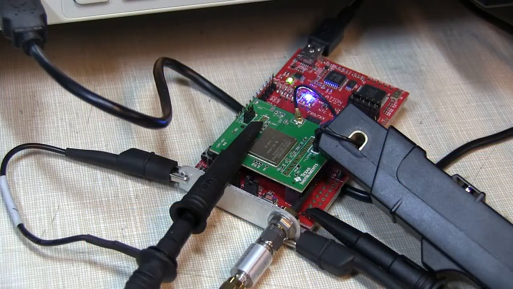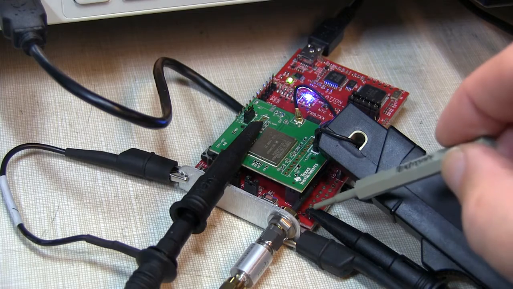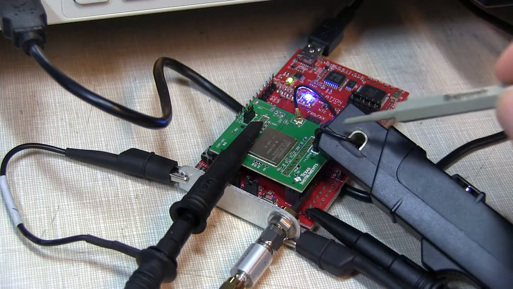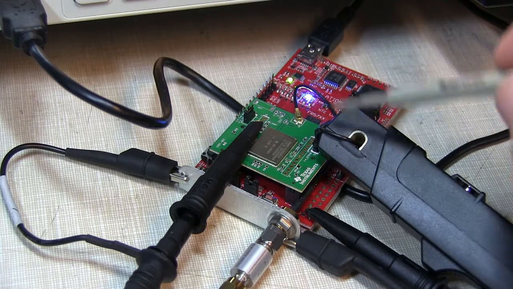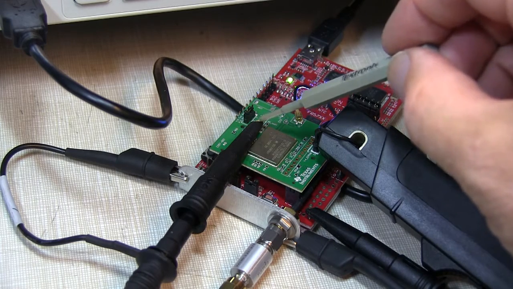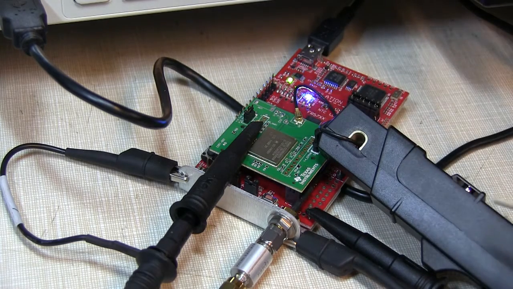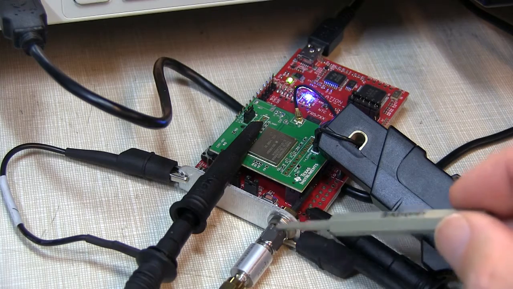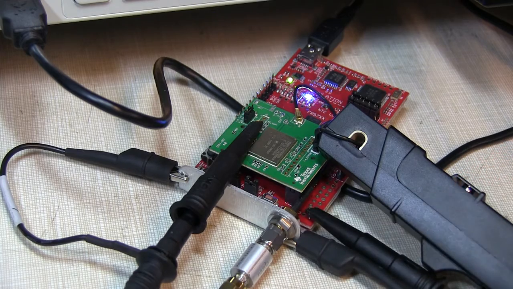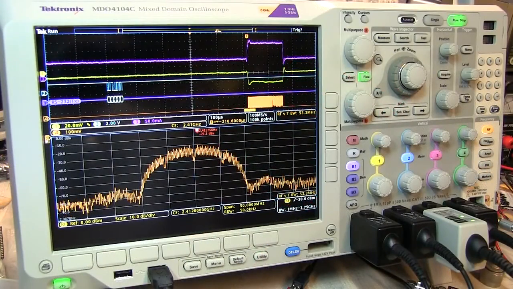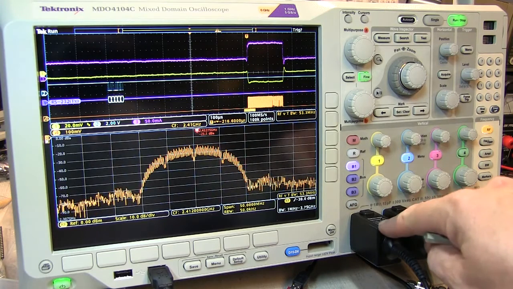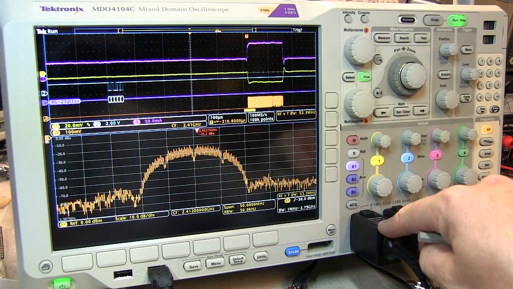In our case, we're looking at 4 different signals: the power supply voltage to the module and the current through that power supply. We're sniffing an RS-232 bus between the module and the host microcontroller, and of course we're looking at the RF output at 2.4 GHz. Our wireless LAN module is in a test mode where it's transmitting about 1 burst per second. We're using channel 1 to monitor the power supply voltage.